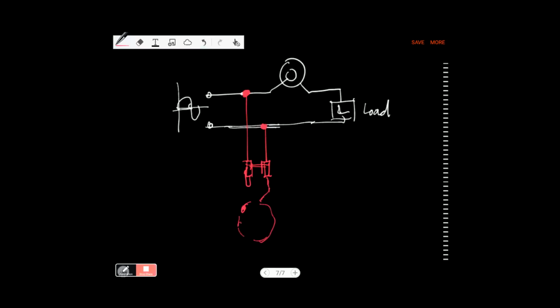So 1, 2, 3, 4, 5, 6. Then you have 1, 2, 3, 5, 6, 7, 8, 9, 10, 11, 12. So you have which one? Which of the two original capacitors which you join to each other is the one with the return, the feedback? Here is the one with the feedback.